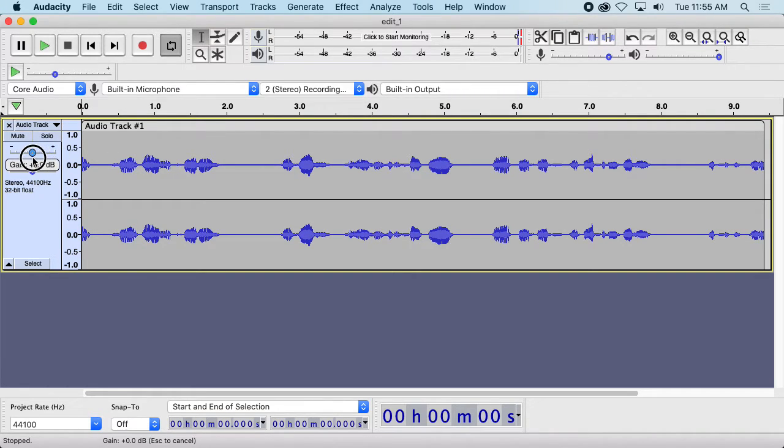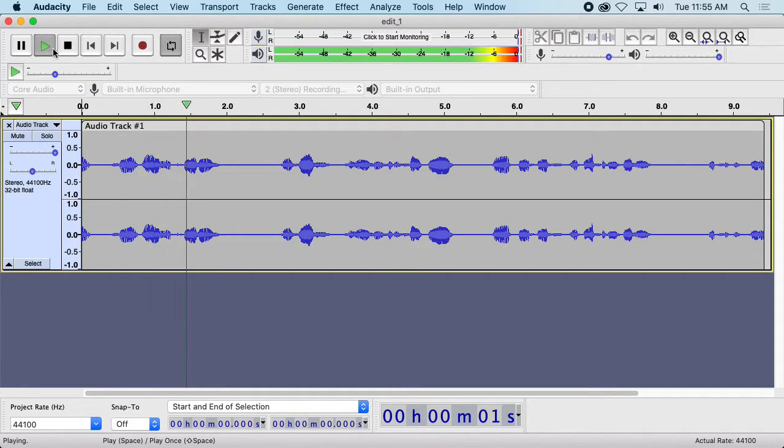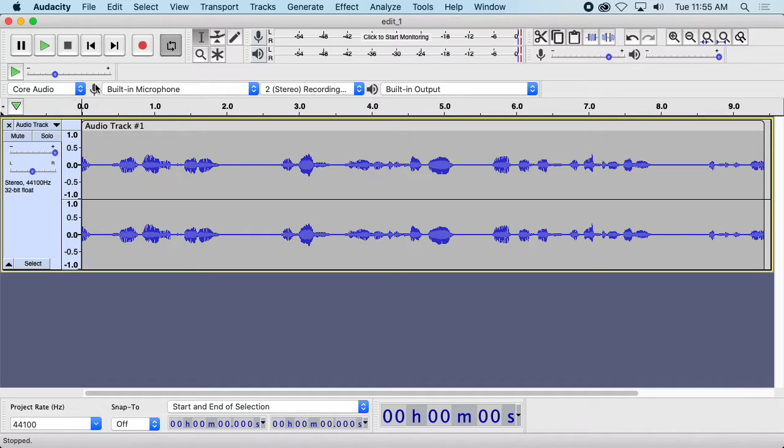Volume is here, so that's called gain. That's how much volume gets added to the original recording. So if I turn the gain way up, this is probably going to sound bad. It's probably going to be distorted. So I am recording. So you can hear that distortion. At a certain point, if we're putting more volume in, it gets distorted. It goes past how much the computer can actually play.